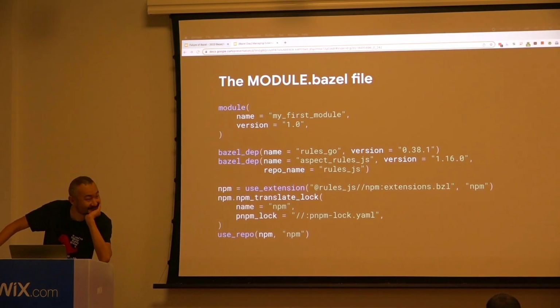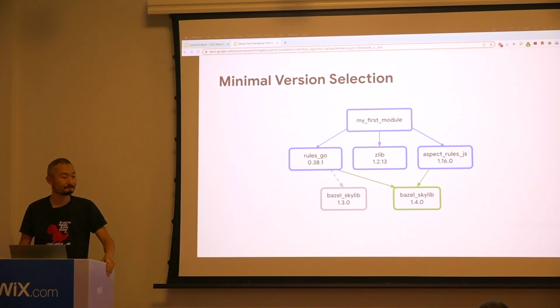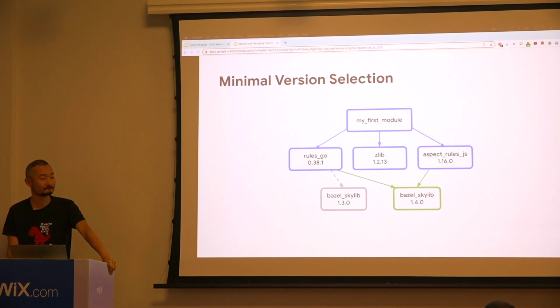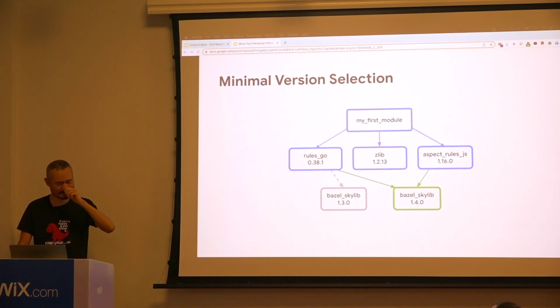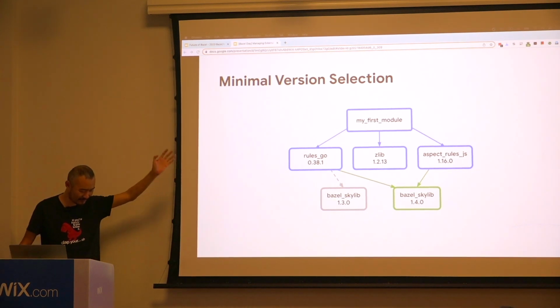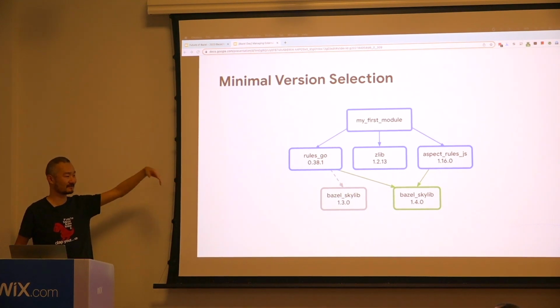If the workspace is going away, and this is the version algorithm of choosing something, is it even possible to put more than one version if you use the same database with two major versions on your monorepo? Yeah, so the question was, if workspace is going away and this is the only thing that's left, how can we still have multiple versions of something in one workspace?